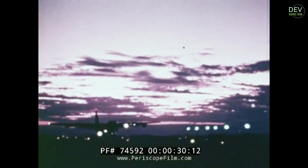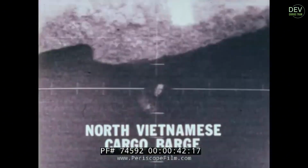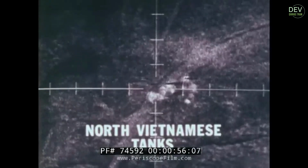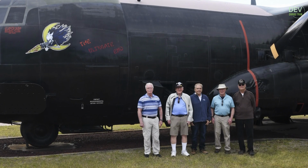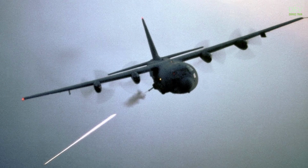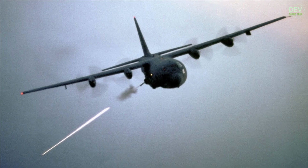In 1967, the AC-130 was first deployed in Vietnam and quickly became the nightmare of the North Vietnamese Army supply lines on the Ho Chi Minh Trail. With guns such as the 40mm Bofors and especially the 105mm howitzer, the AC-130 demonstrated its terrible destructive power. AC-130s reportedly destroyed more than 10,000 trucks and participated in many crucial close air support missions in Vietnam. Six AC-130s and 52 aircrew members were lost during the war.